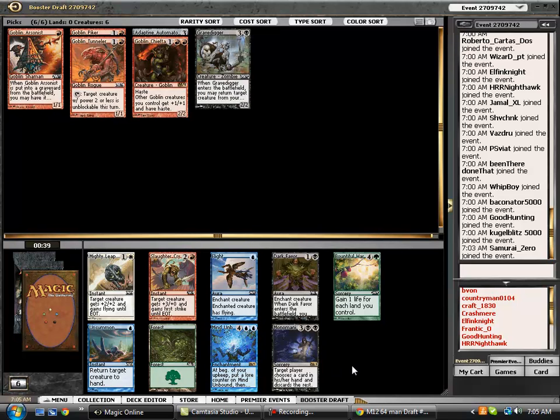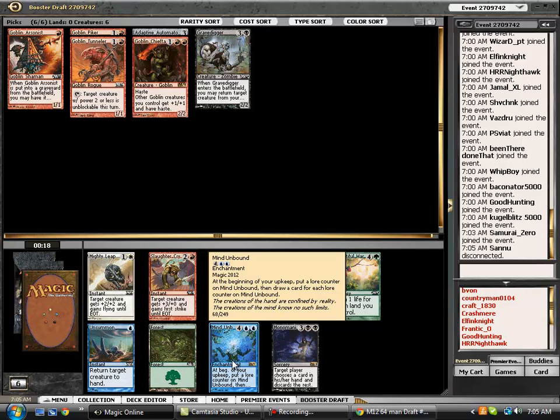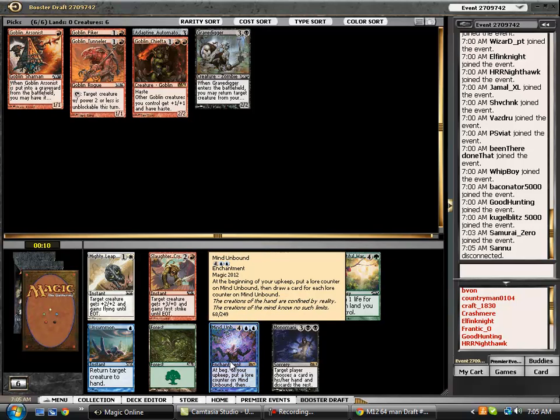Let's see. Actually, what's kind of interesting is we could pick up Mind Unbound instead of going red-black, and stay open for a red-blue setup. Unsummon is also a very nice card here. Mind Unbound is kind of interesting. If you have a lot of removal in red, it can really give you a chance to draw those extra burn spells and close out the game. So I think I'm going to pick up the Mind Unbound here.